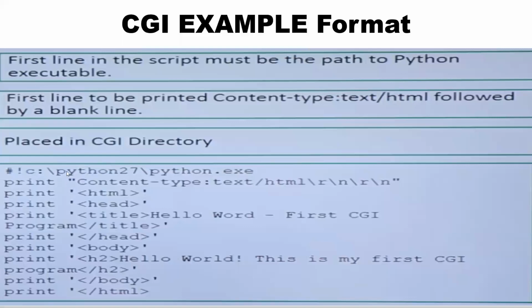This is the complete Python executable path, and before that you need to write the hash symbol and exclamation symbol. This is print content type text/html \r\n\r\n, which is for rendering the script, redirecting from web server to web browser. So this is the syntax.